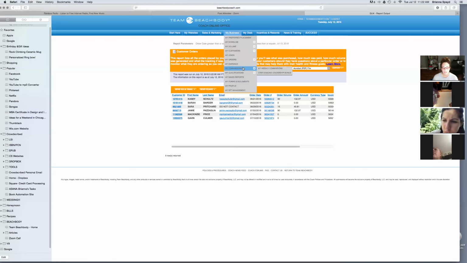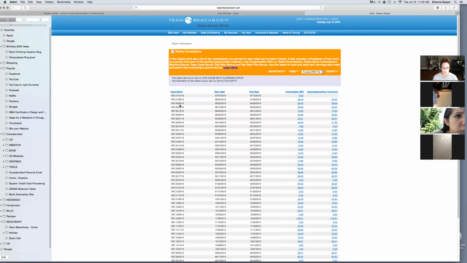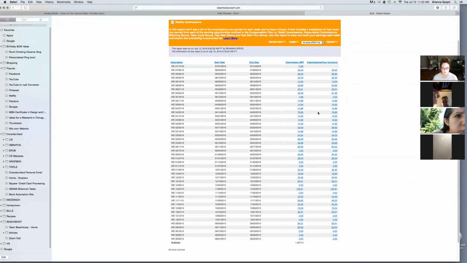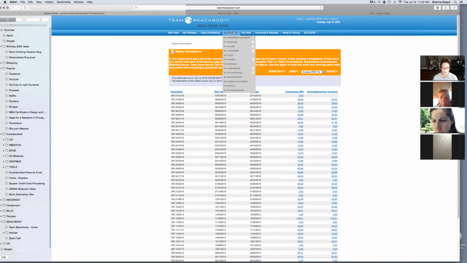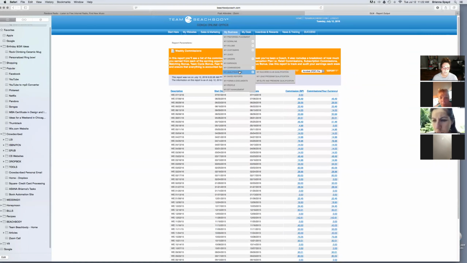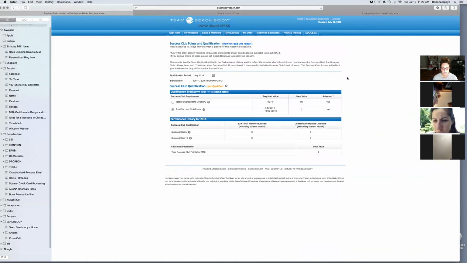So, my earnings, my commissions. My commissions is when you sell a challenge pack, that's how much money you get. But once you are Emerald Coach and higher, you get Team Cycle bonuses. It's my earnings, so that's the difference here. You can see it'll tell you that you get paid by the week, and it'll tell how much you got. That's pretty cool.